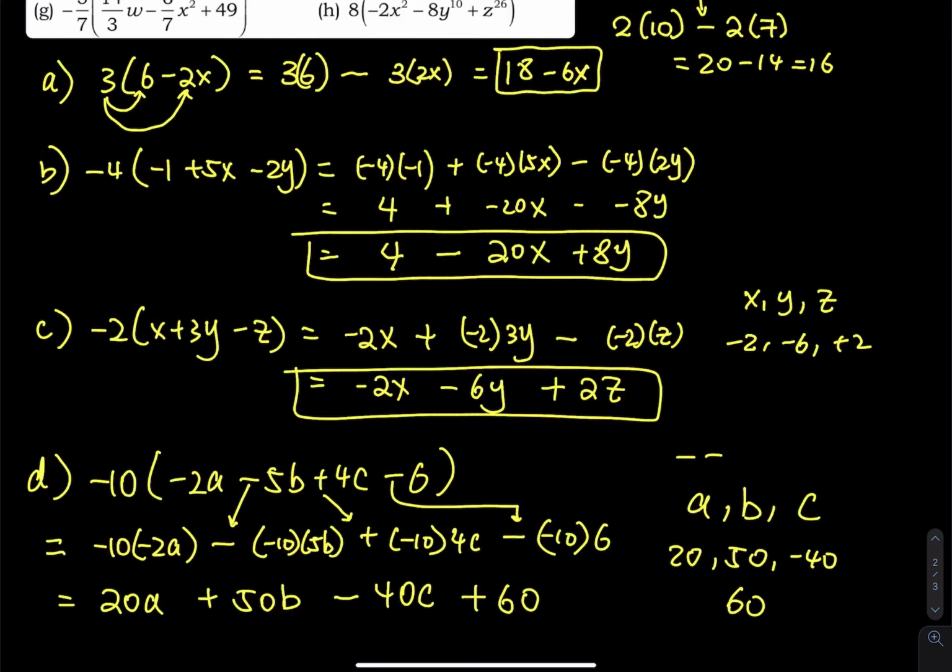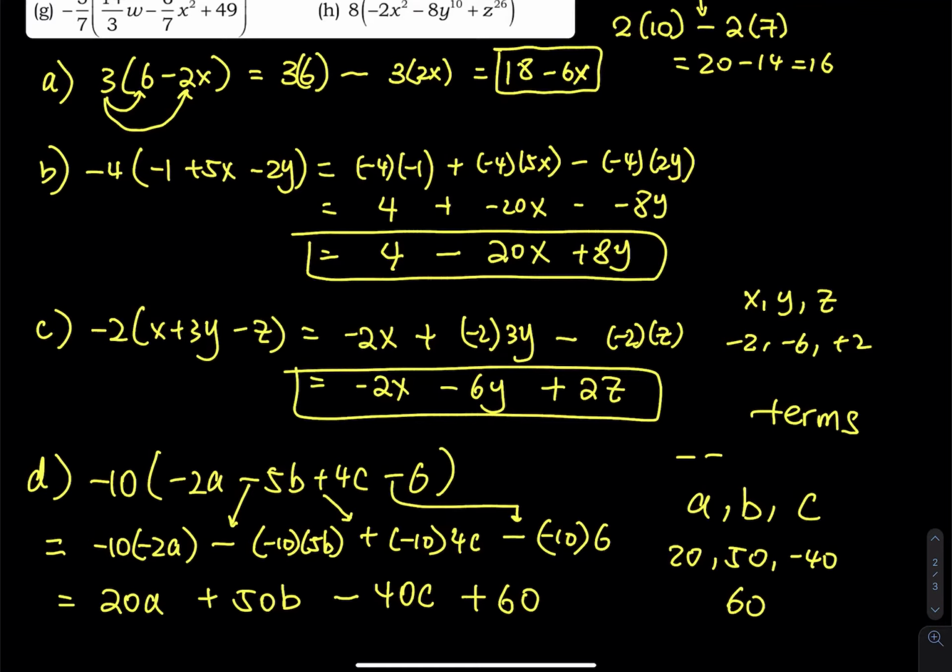How many terms do we have? We have 3 algebraic terms. In D, we have 3 algebraic terms and 1 constant term. But if you only use the word terms, then there are 4 terms in D, 3 terms in C. What kind of terms do you want? If you want algebraic, then you have to look for a term that has a variable in it. So 3 algebraic terms in C, 3 algebraic terms in D, plus 1 constant term in D.